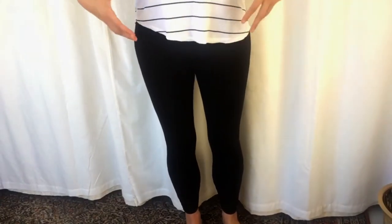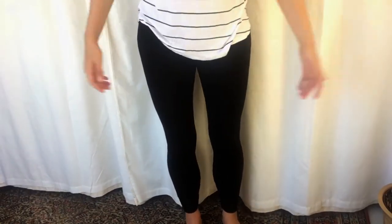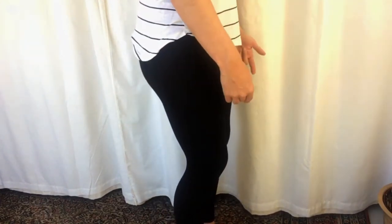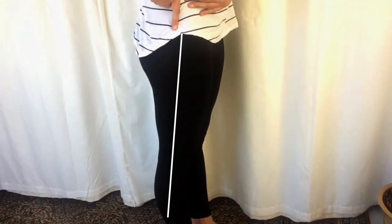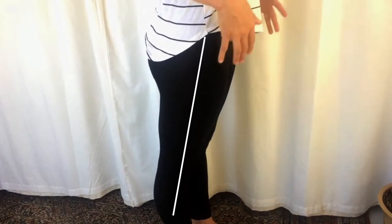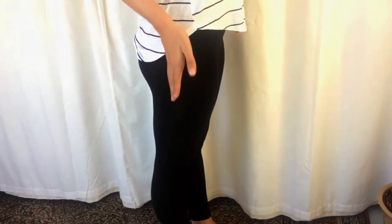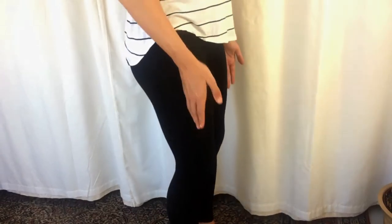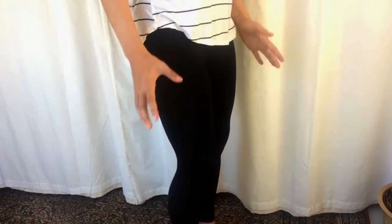We talk about hip width or shoulder width apart for your feet — gauge where your shoulders and hips are and feel your feet going underneath that nicely. The next really important part is our knees. Very often what I see players doing is locking the knees backwards. I love to think about the seams of my clothing: when I lock my knees back, this line is no longer going straight down but at an angle. Anything not going straight down means we're fighting gravity, and muscles have to work to compensate.